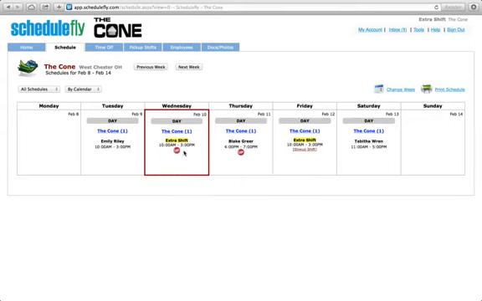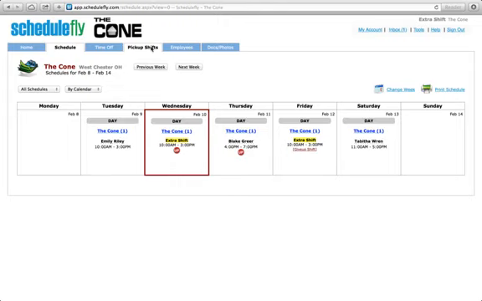So under your name now, it says that your shift is up. That does not mean that you don't have to come into work. That just means that it's up for grabs. It's still your responsibility, so you still have to come in unless a coworker picks it up and then a manager approves it. If a manager does not approve it or declines it, you still have to come in.